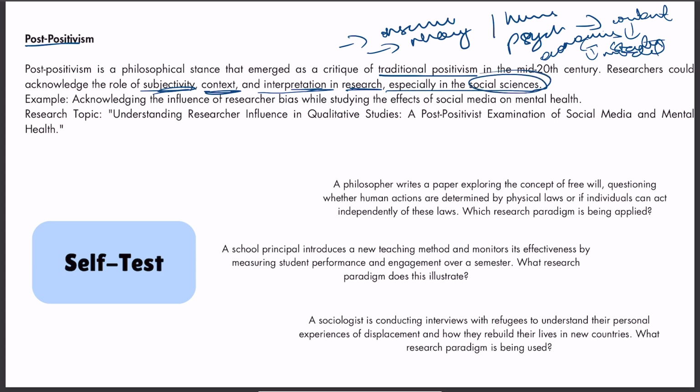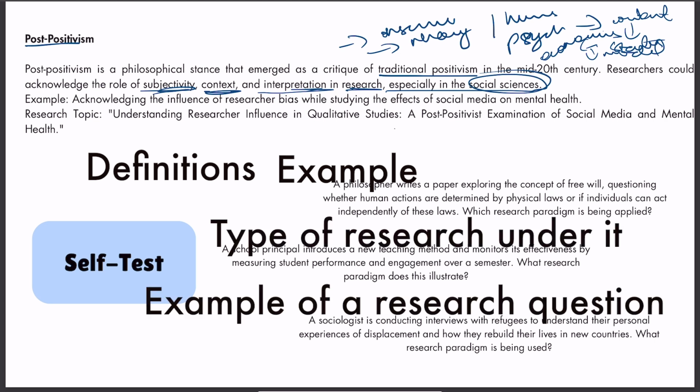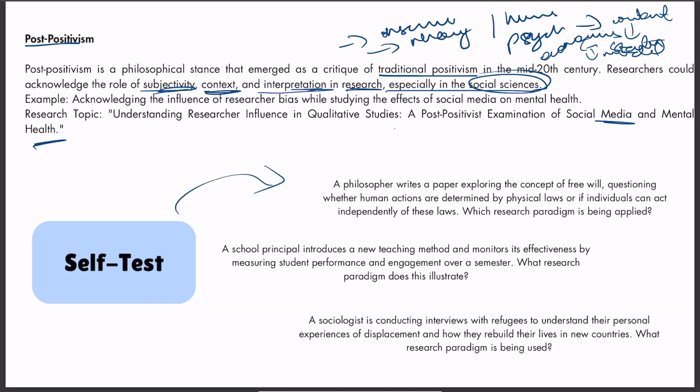So we've completed the research paradigms and the different types of research paradigm. I've divided them into definition, an example, what type of research falls under it, and an example of a research topic. Try some of these self-test questions and see under what research paradigm they fall. We can discuss the answers in our WhatsApp group, or you can write them down in the comments below as well.